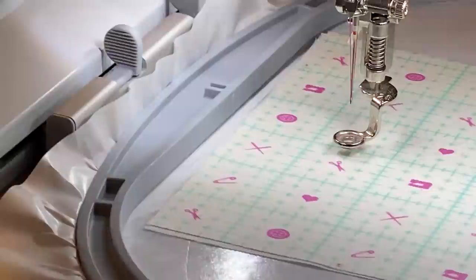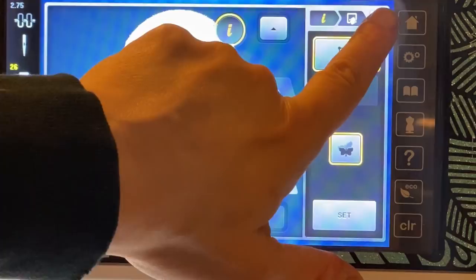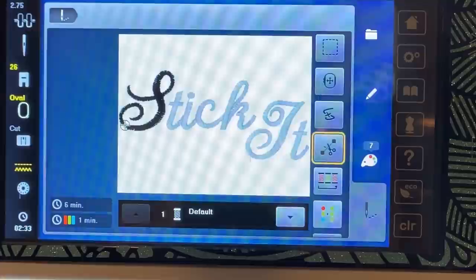And now I'm touching that one, and that one is also right on the line. So I am ready to stitch this out. I didn't even have to make any adjustments other than centering it. So I'm gonna say set, I'm gonna close, and now I'm just gonna hit my needle, and now I'm ready to stitch out.